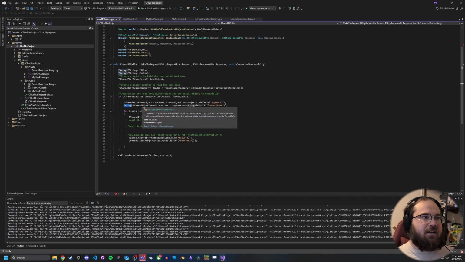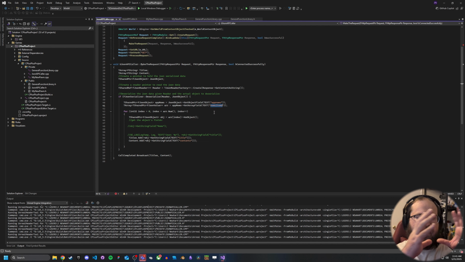We're also getting an array of shared pointers of the JSON value, getting the array field news items. So essentially we've got this big JSON object, we've broken it down, deserialized it, and we're pulling out the parts we need.